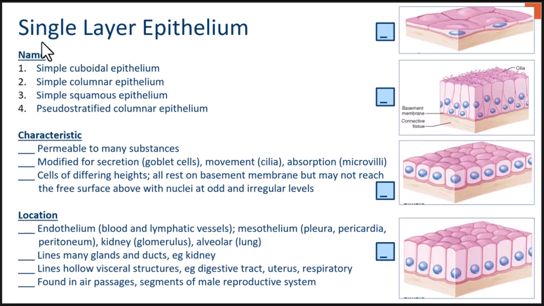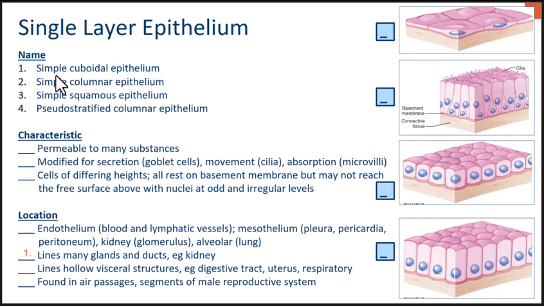What you can see here is some different cell or tissue types where there is a single layer of epithelial tissue. And when it's a single layer, we know we're going to be using that term simple, or we're going to be using the term pseudostratified because it just means that it looks like there's more than one layer, but there's actually only one. So let's look at some examples, starting with simple cuboidal.